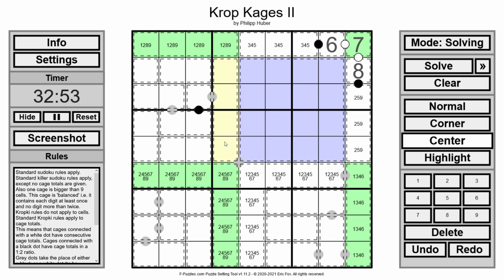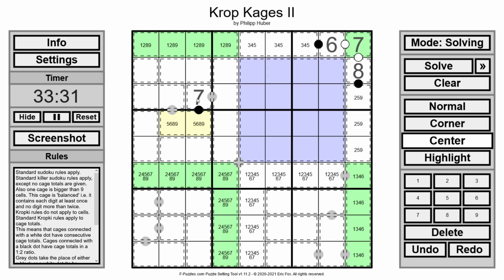And knowing that this has to be a 14 cage, this dot right here can't really be a consecutive white dot because we can't put 13 or 15 in one cell, so it has to be a black dot, a 1 to 2 relationship. 14 in this cell needs a 7 in this cell. We now know that this right here has to be a 14 because there's a black dot, so we have a 1 to 2 relationship, and we can't use half of 7, so this is a 14, leaving us with only 9, 5 or 8, 6.